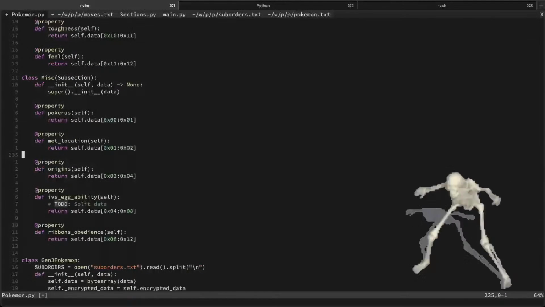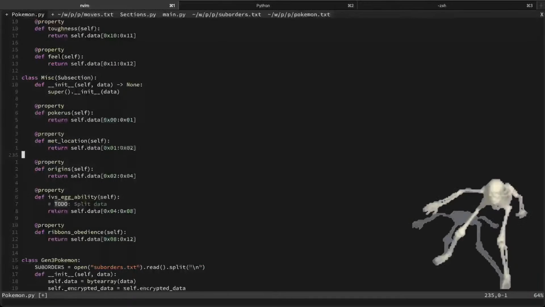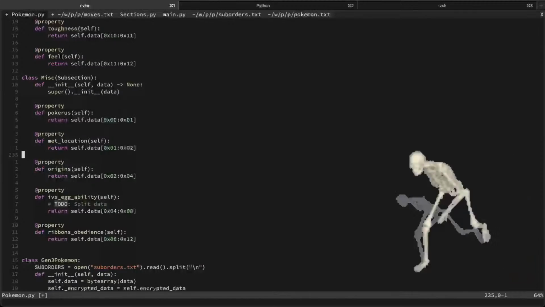And then the ability. Okay, so there's Pokemon abilities. And I guess Gen 3 had the secret abilities, so you could have a second ability. Bit 31 indicates the ability the Pokemon has, 0 indicates its first ability, while 1 indicates the second ability if it has one. I think.